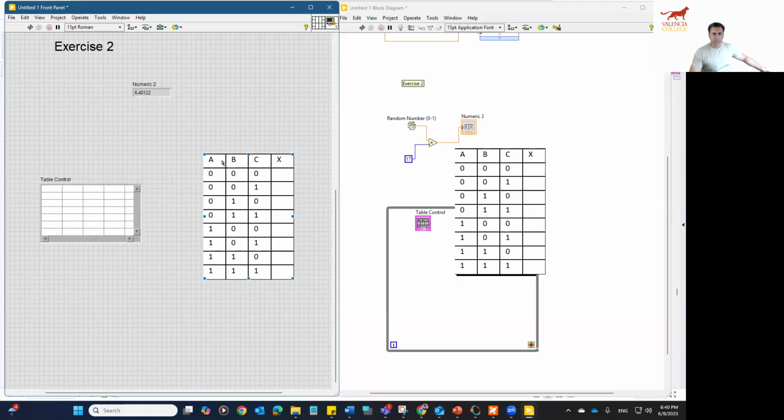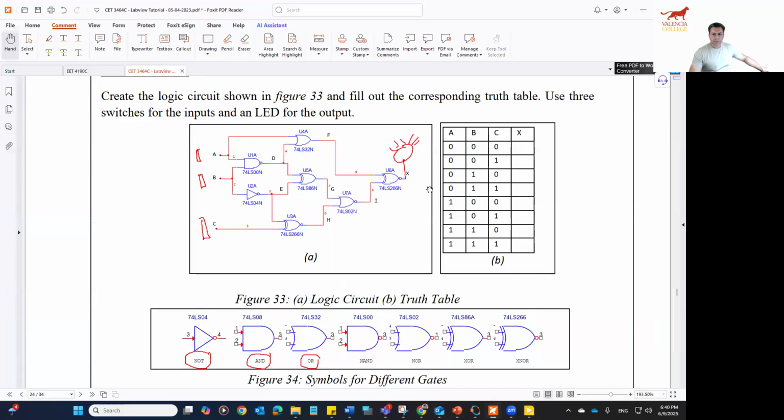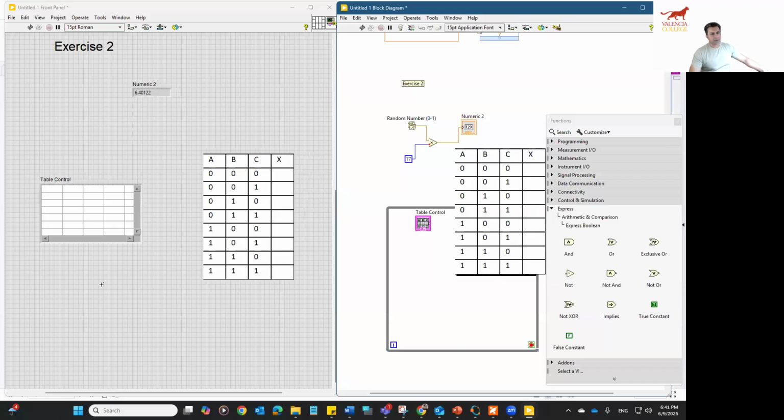I would say the easy thing is, as the table is already there in the tutorial, just fill this table out. If you're using Microsoft Edge, you can use the typewriter in Microsoft Edge PDF. I'm using Foxit, I can use typewriter. If you're using Adobe Reader or Acrobat Reader, you can use text. So I can just fill out, let's say 1, 0, 0, 0, 0, whatever the values are, and then I can snip it and paste it with exercise 11. So you're going to have 3 switches, 1 LED, and this table as part of your exercise 11.